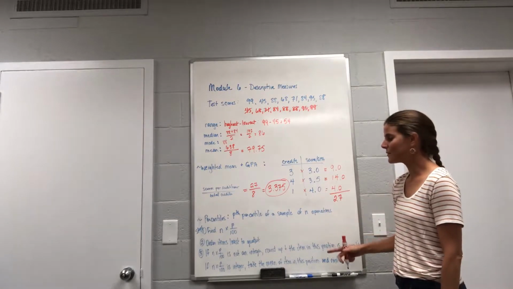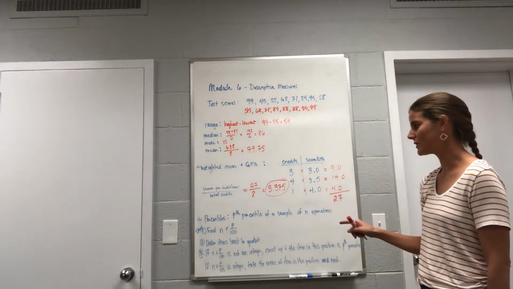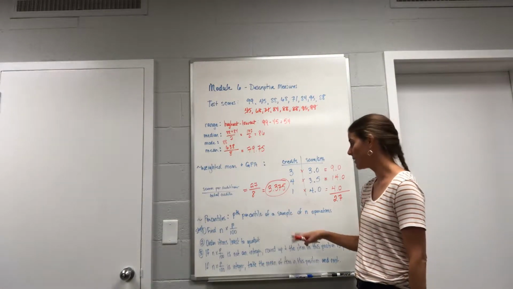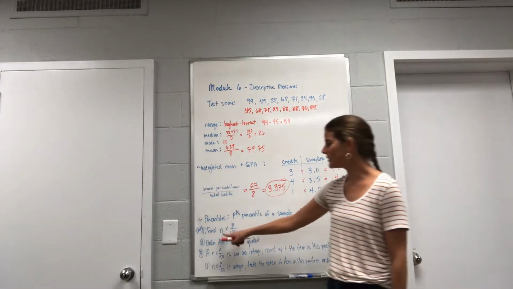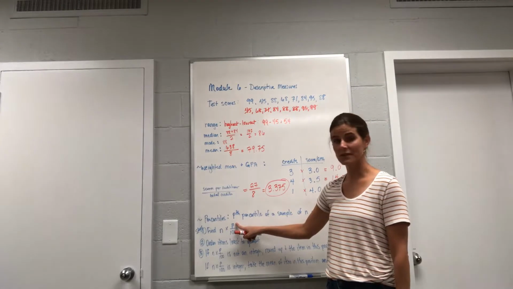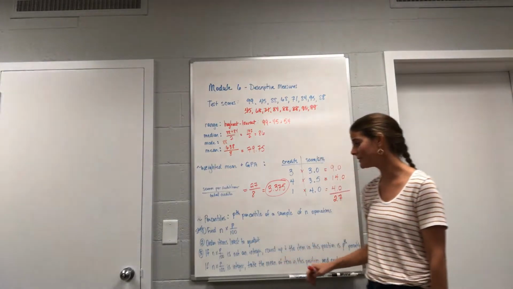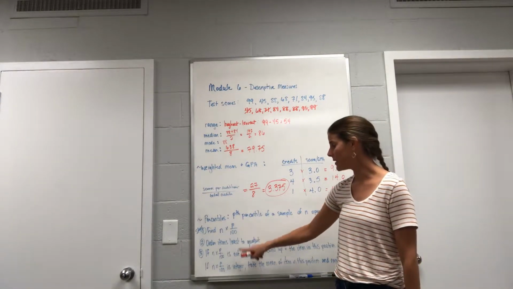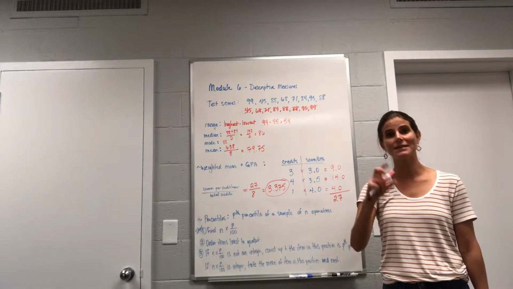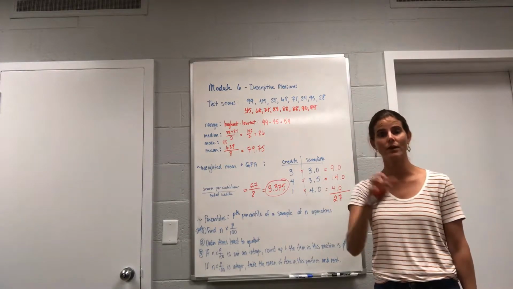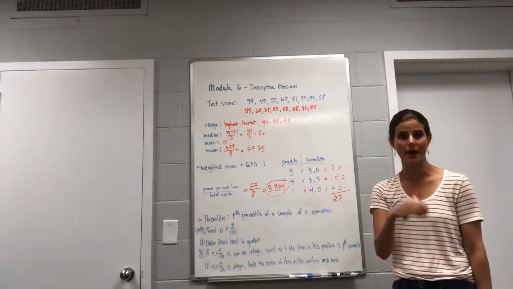So what we do to find the percentile, I've got some steps here, and I'm going to show you an example in a minute. You're going to take n, which is the total number of observations. So if you're finding the pth percentile of a sample of n, you take the number in the sample times the percentile that you're trying to find out of 100. Then we're going to order the items from least to greatest. And when we find this n times p over 100, if it's not an integer, we're just going to round that up. And then we're going to take that position in the order. So if we get a 3, we're going to find the third one in the order from least to greatest, and that is going to be that percentile.